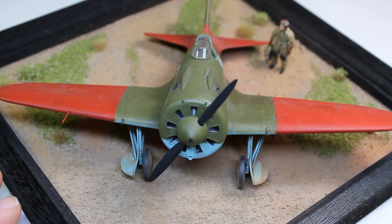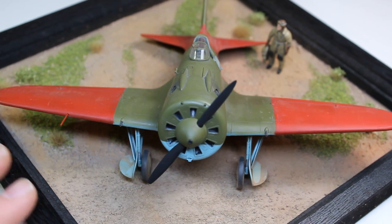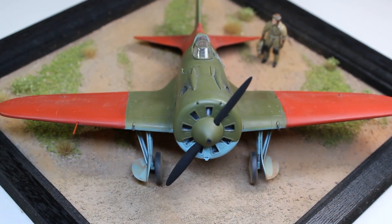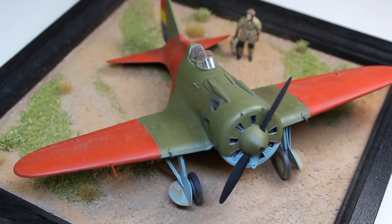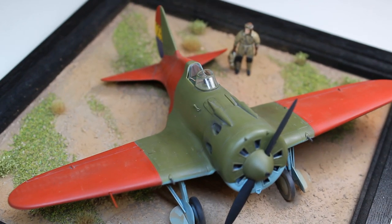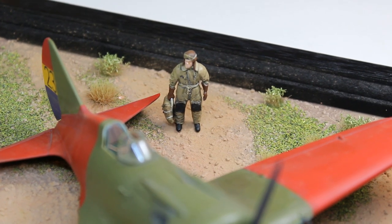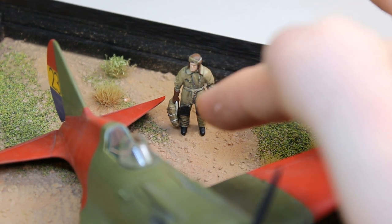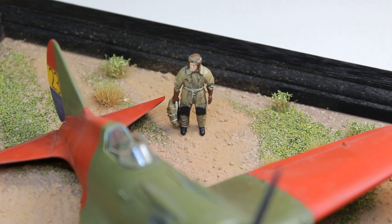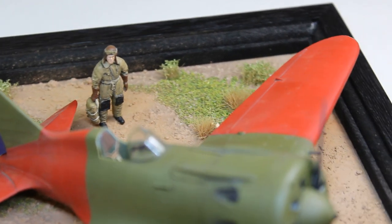So I also got the figure painted up, and inevitably I did not film any of it, and I didn't give you any updates because I just got carried away, but it was simple stuff. I just used different khaki colours. Let's see if I can zoom in on it. So to give you an idea of what I'm talking about, there he is. I just used varying khaki colours and some lighter, like a bone colour from Citadel, to do the straps and stuff, and leather for the helmet and gloves, and simple as that.